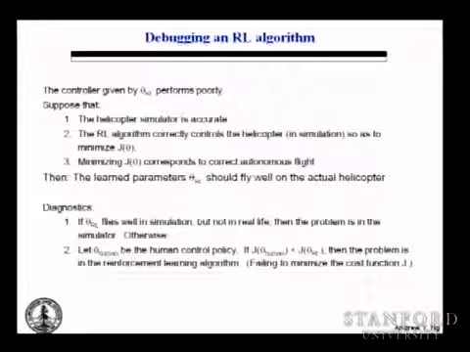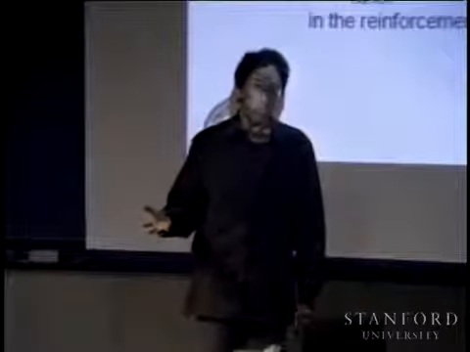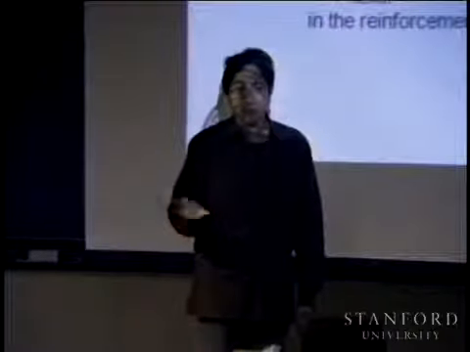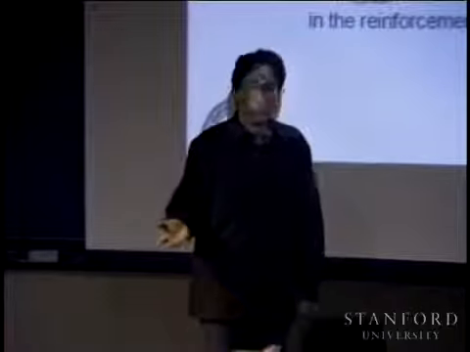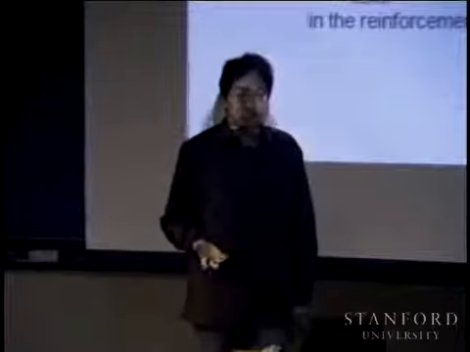Okay? So if the human does worse, if even a very good human pilot attains a worse value on my optimization objective, on my cost function, than my learning algorithm, then the problem is in the reinforcement learning algorithm. Right? Because my reinforcement learning algorithm was trying to minimize J of theta, but a human actually attains a lower value for J of theta than does my algorithm. And so that tells me that clearly my algorithm's not managing to minimize J of theta, and that tells me the problem is in the reinforcement learning algorithm.